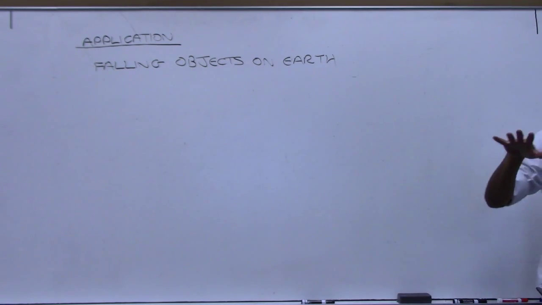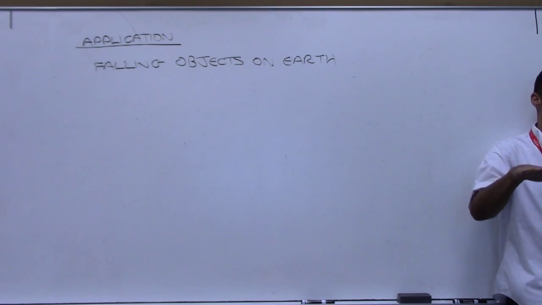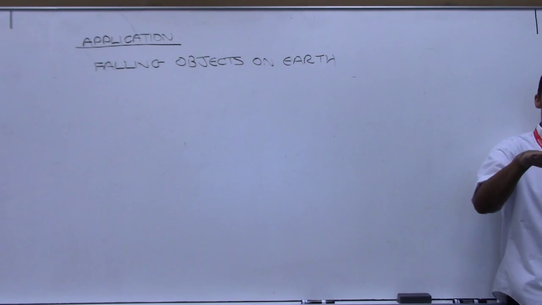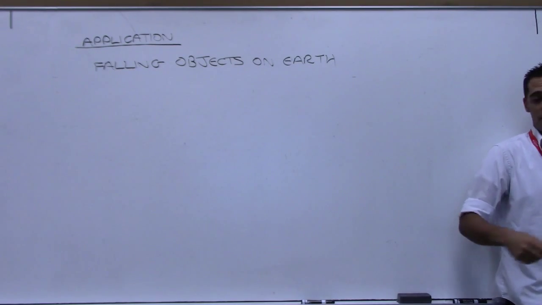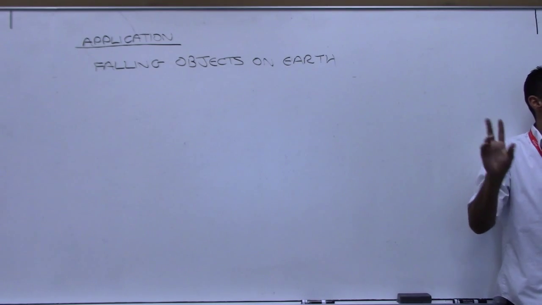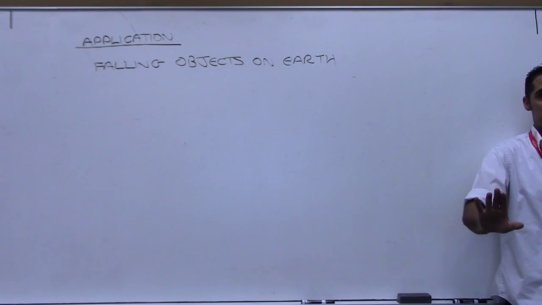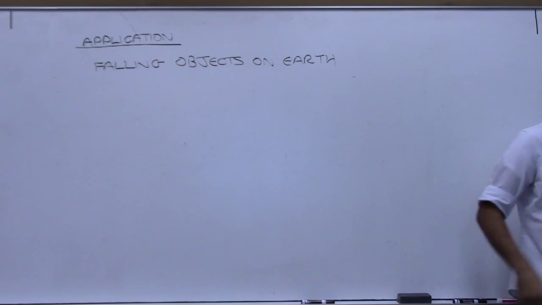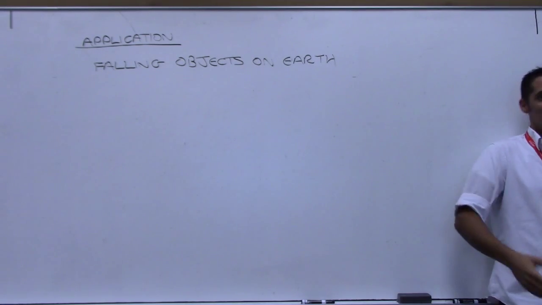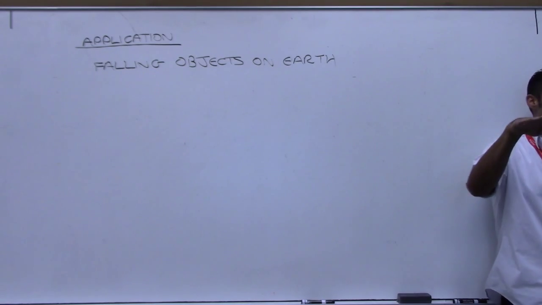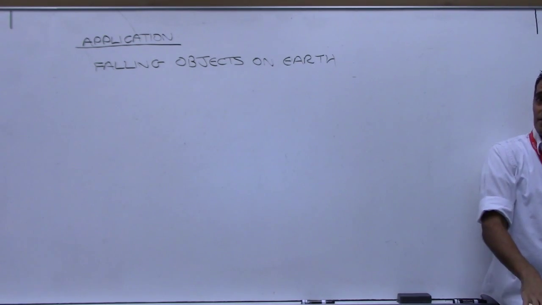So if everything on Earth falls at the same rate, if you take air out, then there should be some equation that tells you exactly how far it would have fallen at every point in time, because it's going to be the same for everything, whether I'm dropping a book or a penny or a feather, with no air, right? Then everything should be the same, yes? I'm going to address the air question in a second because I know everyone's unsatisfied, and as a student, I'm not satisfied with you giving me an equation that only works when there's no air, when there's frickin' air, right? So we'll talk about that in a second. But if that's the case, then they all drop together, yes?